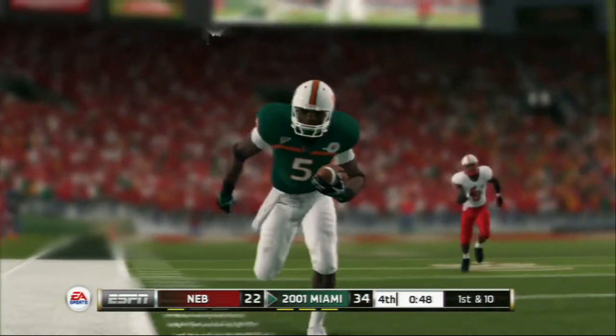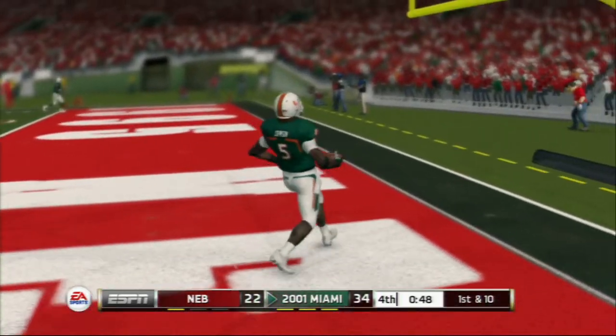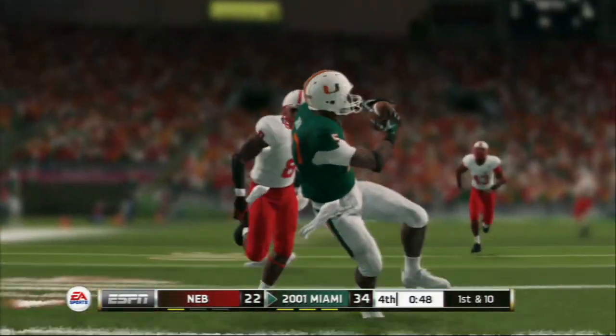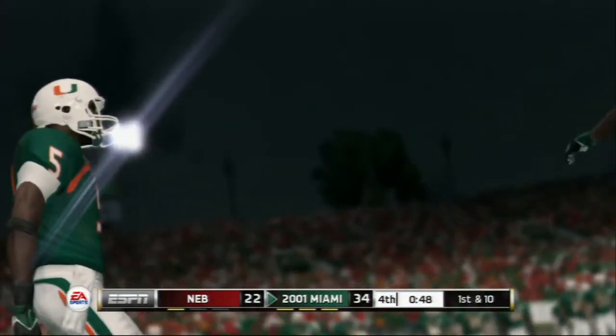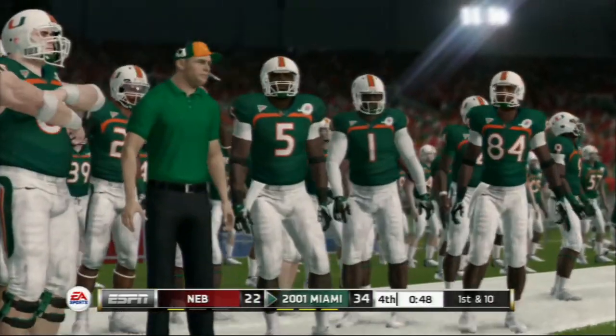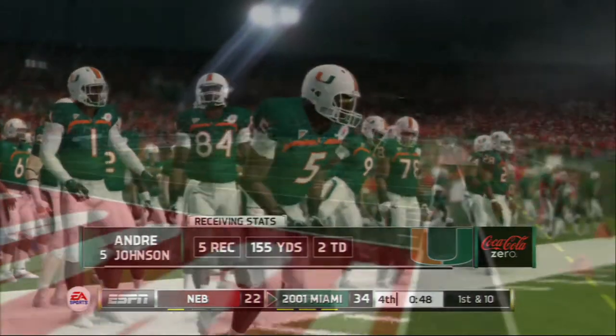And for Johnson, he's had a great game catching the ball. Well, not only is he having a great game, but he also seems to be having fun out there. I think the entire offense, for that matter, the entire team, seems to be responding to his infectious attitude. When one of your receivers can average 20 yards a catch, your offense is doing something right. You can bet he'll still ask for the ball.